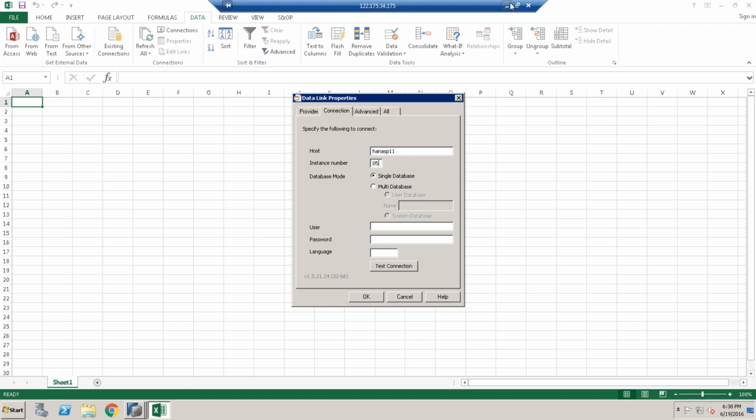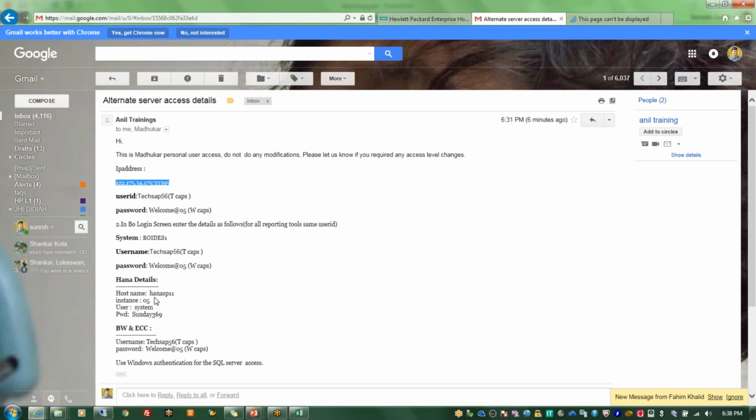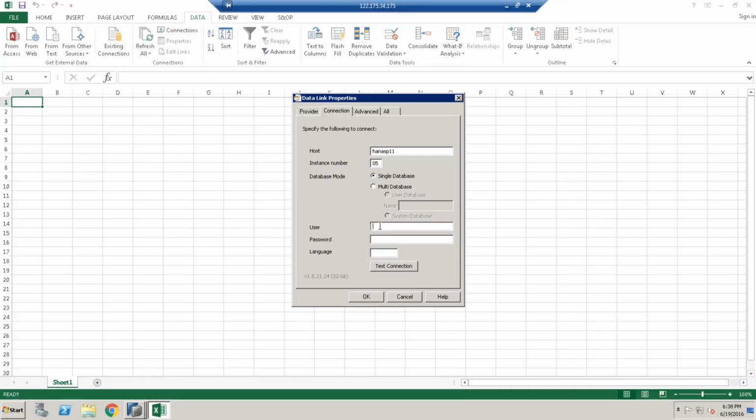I need to check this user ID and password. Okay, connection successful.